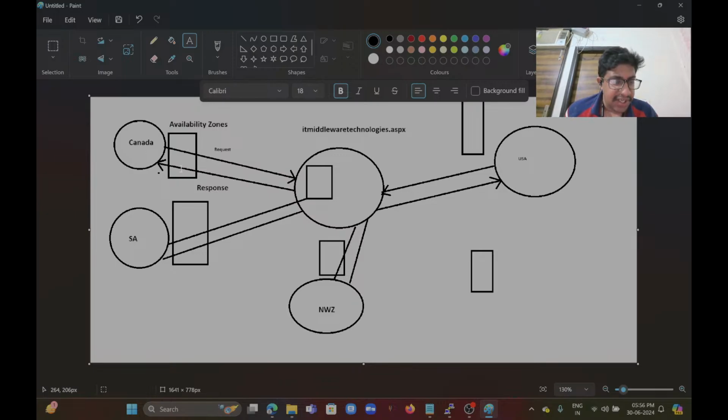This is availability regions or availability zones. We can copy the application into different zones or regions through subnet ranges.